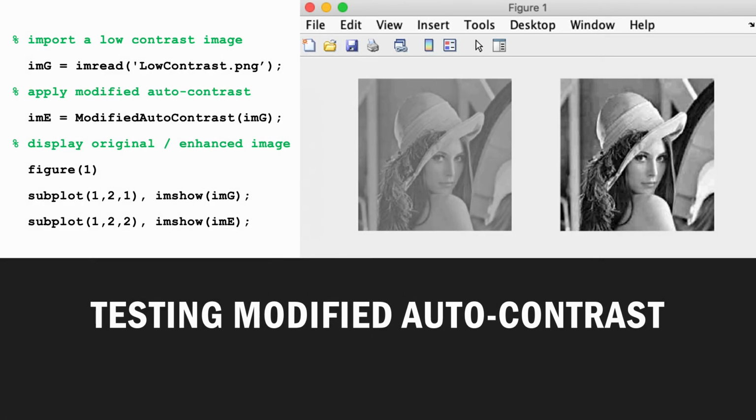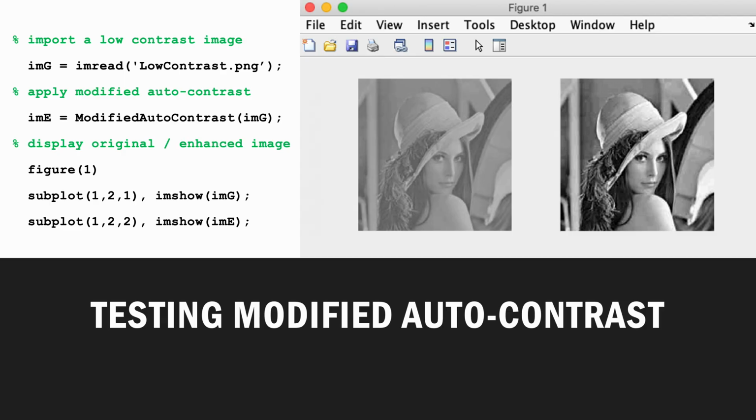Now, let's test the effectiveness of the modified autocontrast function. First, we load a low-contrast image, shown on the left side of the figure. This is stored as IMG. We then pass this image into the function modified autocontrast. The function processes the image, adjusts the pixel values using the 0.5% thresholds, and returns the enhanced image, stored as IME.